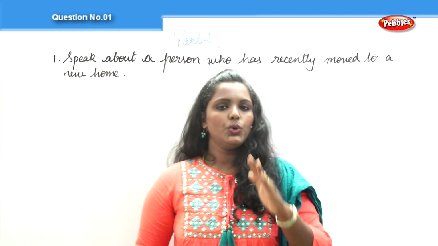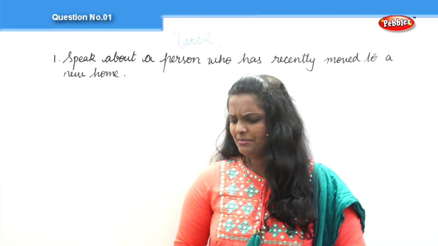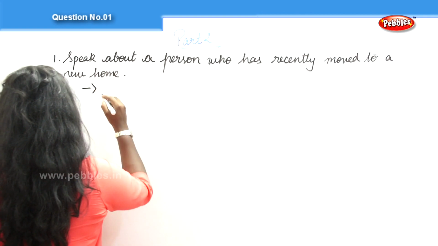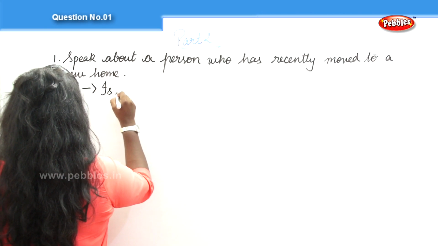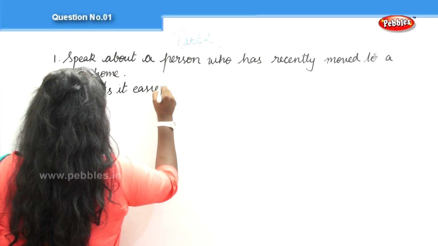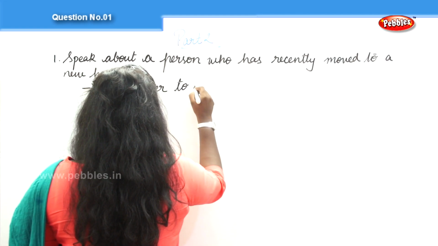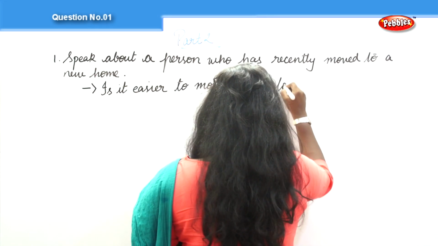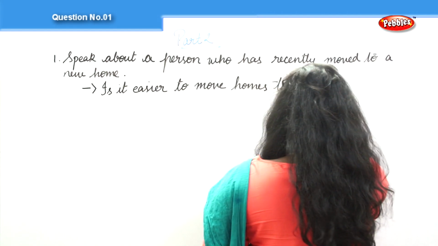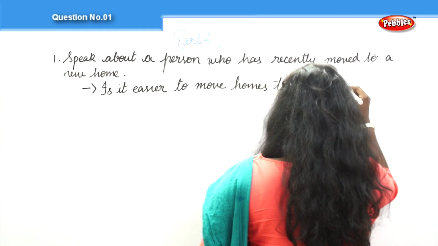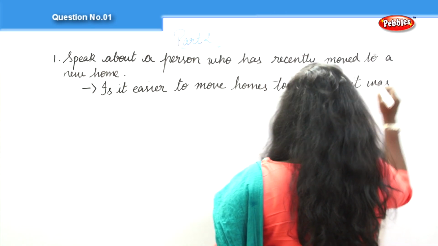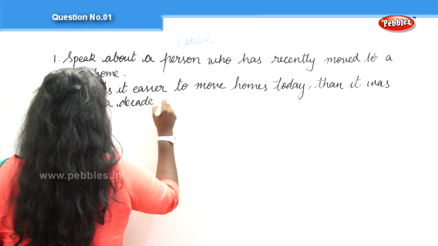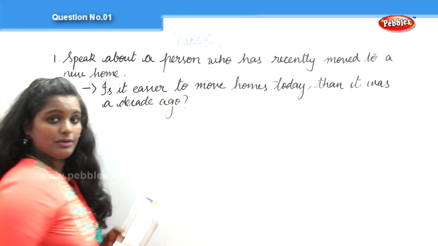Now after you speak, you will have the examiner asking you a few follow-up questions. Let me come up with the first follow-up question. Your first question can be like this. Is it easier to move homes today than it was a decade ago? So this can be a possible follow-up question.